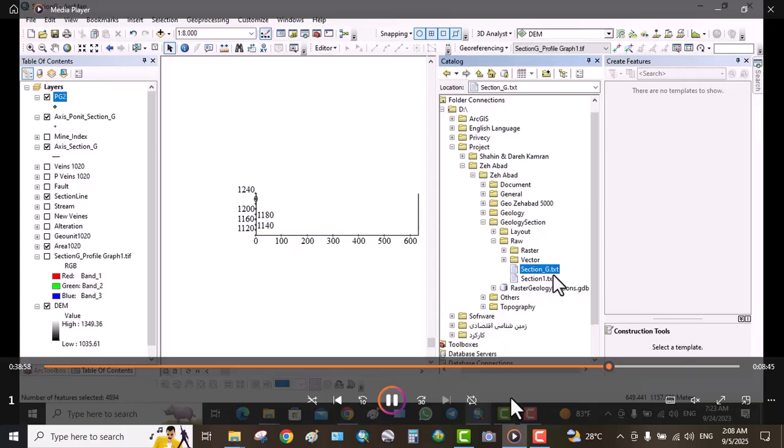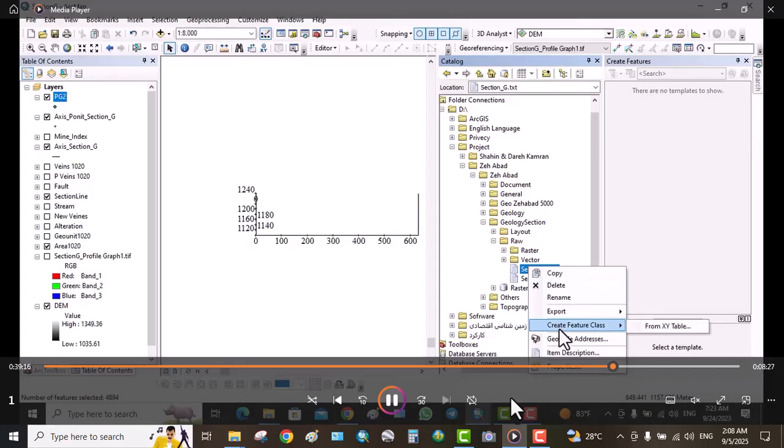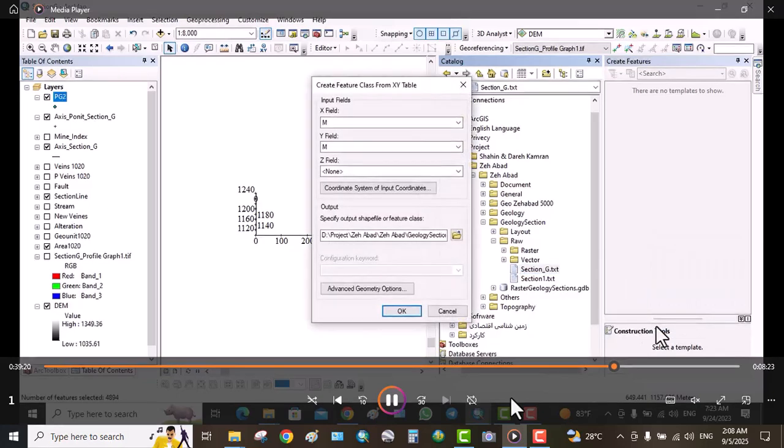Click From XY Table. Put X field on M and Y field on Z. For the Z field, put unknown. Give the appropriate name and proceed from the output option.